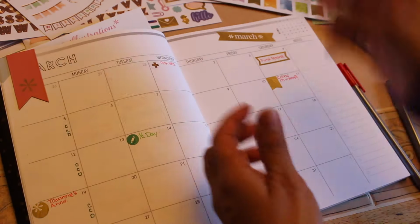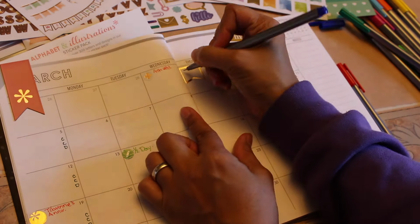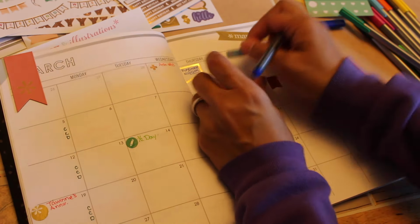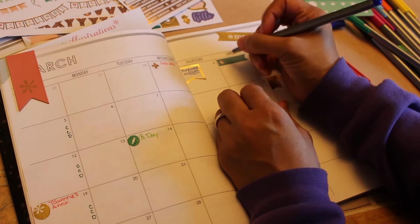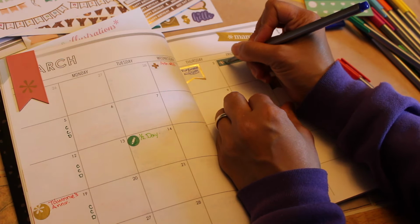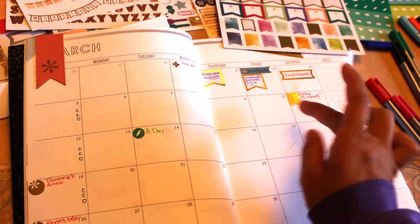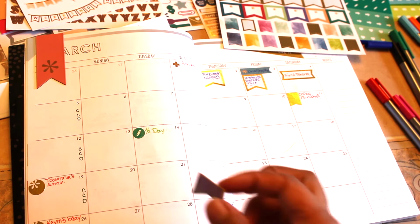I'll stick with the gold on the 2nd. And then on this day is when they're going to pick up the car I'm test driving. Okay, I thought my camera was recording, but I added another event here. I actually double booked myself, so I'm going to have to see if somebody can cover me.